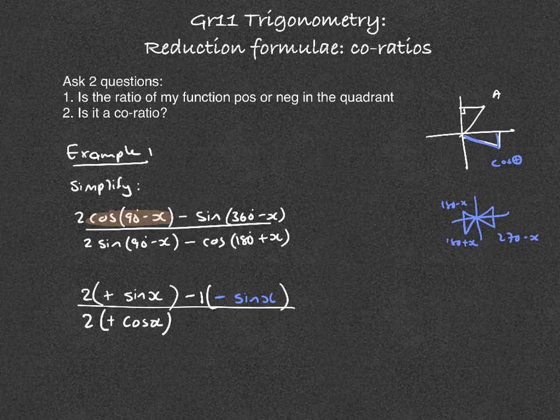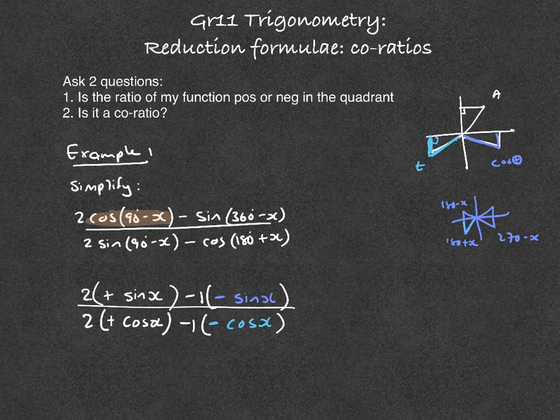Right. And then lastly, we've got minus cos 180 plus x. Okay, so minus 1 times cos 180 plus x. Where's 180 plus x? It's just like there. It's a normal triangle. All right, let's make this one this beautiful bluish color. So what's going to happen there? 180 plus x, that's quadrant 3. Is cos positive in quadrant 3? No, it's negative there because the ratio of tan is positive there, right? And is cos now going to change to sine? Is it the co-function? No, it's part of the normal bow tie. All right, so that will just stay cos x, but it's minus cos x.